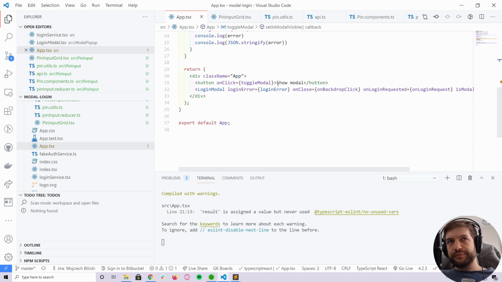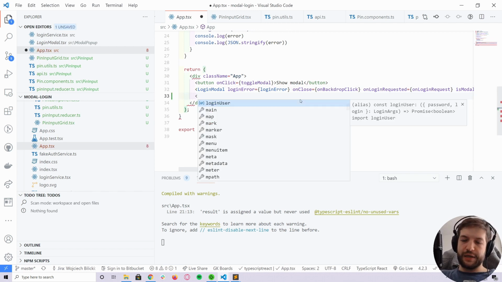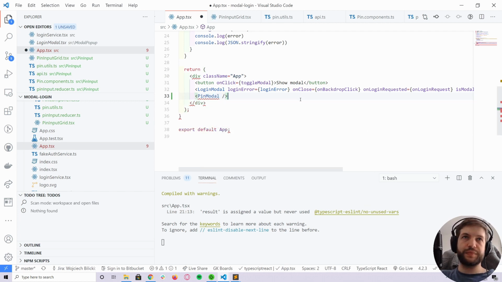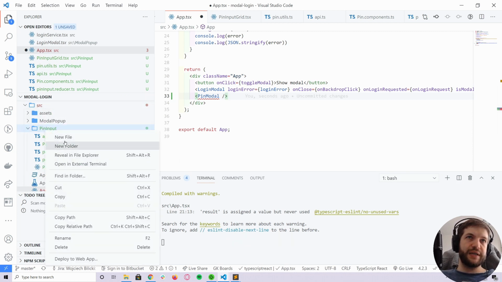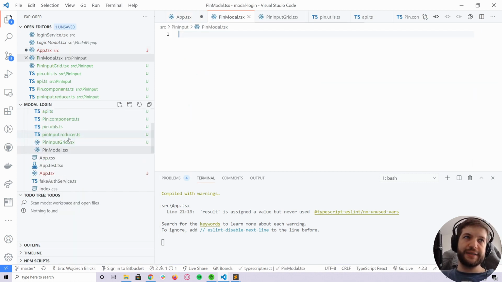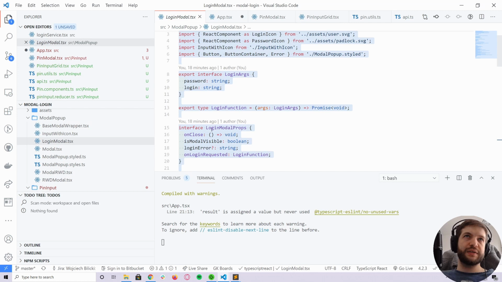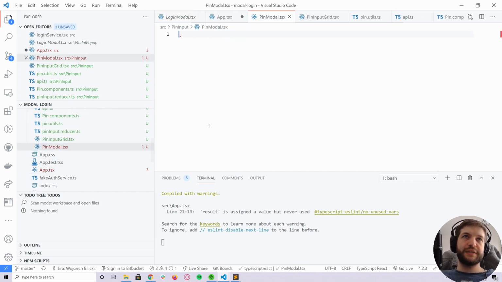So let's start by creating another component. This is going to be a pin model. And I will create one right inside here, pin model TSX. It's going to be mostly the same, as you can imagine.